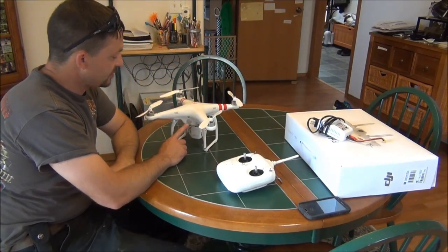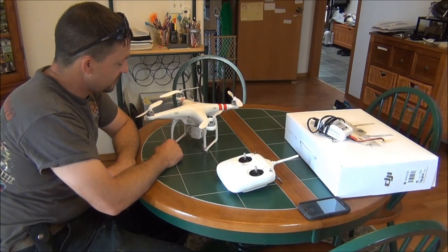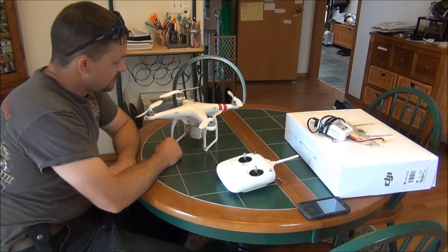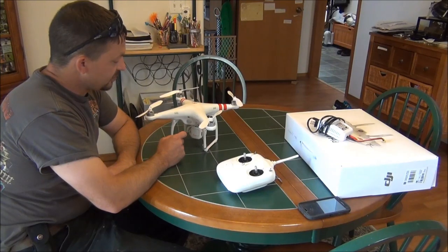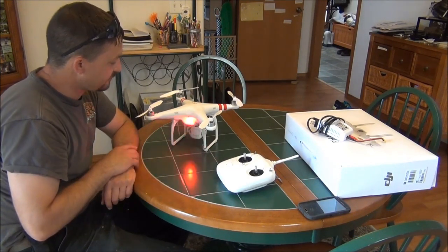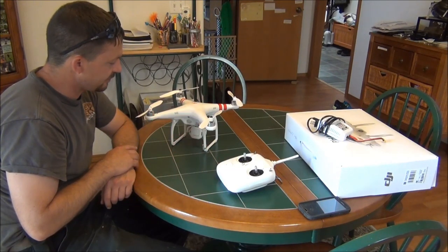The first orange blink, that is letting me know I'm in attitude mode. If that's green, you're in GPS mode. The three red blinks tells me that it hasn't located the GPS yet. When we see a series of green blinks, that's going to mean that the flight controller's warmed up. So we'll wait for that. Once you see that series of green blinks, then you're ready to fly.